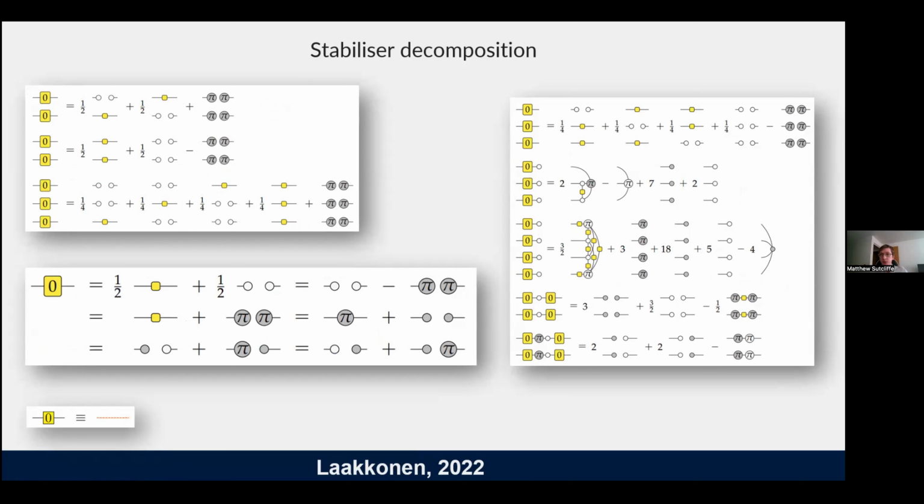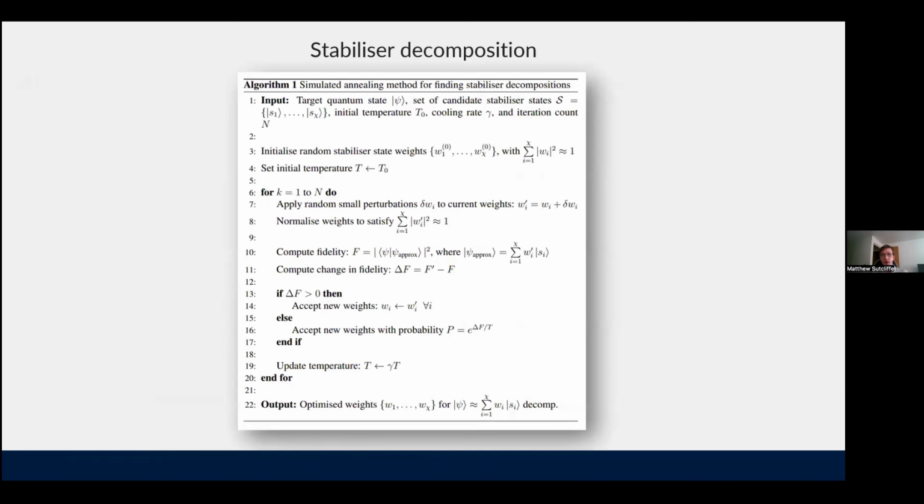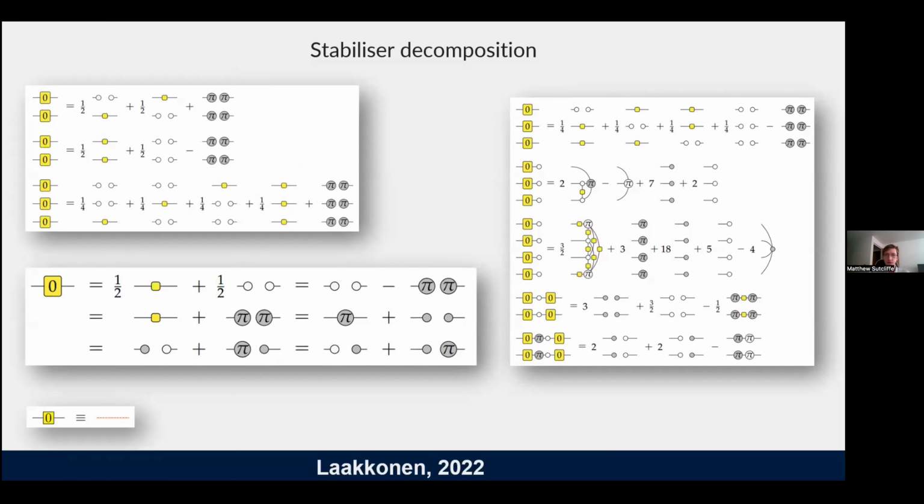And then an obvious question is, how do people come up with these? Because if you look at something like this, you can think, where does this come from? It looks a bit chaotic. So one method, perhaps the most common method, is by simulated annealing. I won't go into too much detail, and there's a few ways to approach this. But broadly speaking, you come up with an initial guess of a decomposition, and then through a random walk, you optimize these weights, and if it improves the fidelity, so it's more accurate, then you accept it with some probability. And if it makes it worse, then you're much less likely to accept it. And then this balances out, and then you end up finding these fancy decompositions.